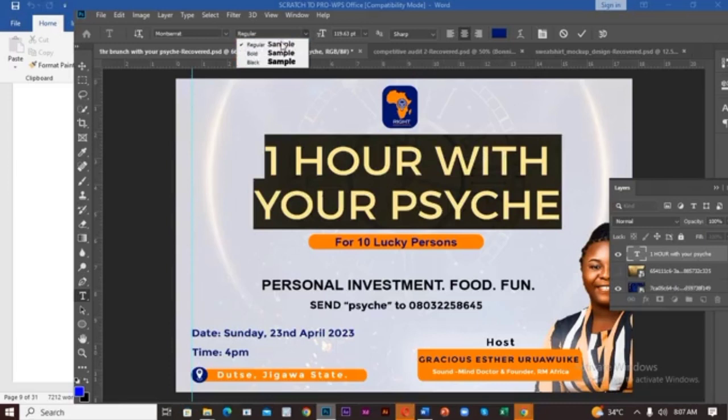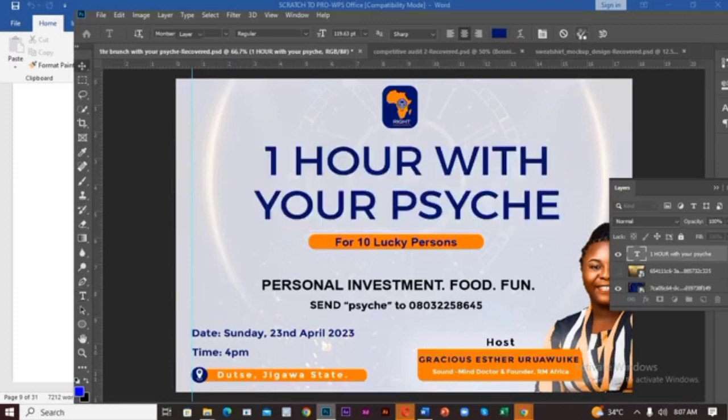So a mixture of regular and bold, or tiny or light. This one doesn't have, I didn't download the light. A light combination of light and bold can work on this design. Okay, so you don't use bold and black to make your design. It will look boring, to make sense. Okay, so pay attention to all these things.